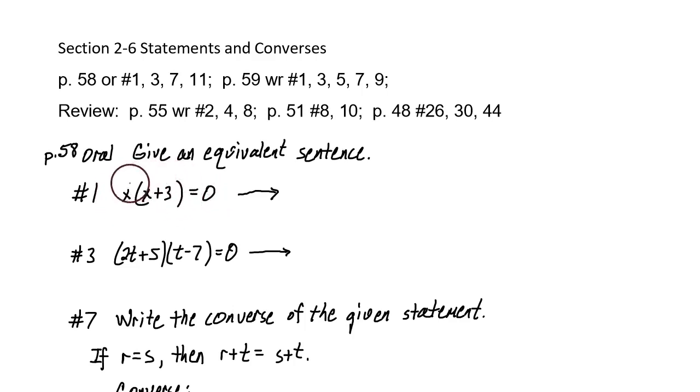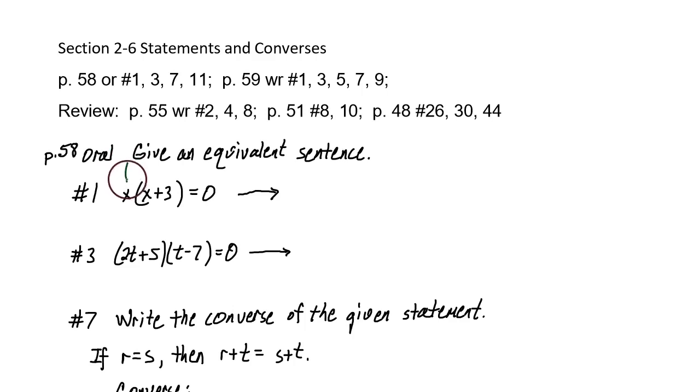This expression on the left side of the equation is in a particular format where there are two factors multiplied together, and the result is 0. For two factors to multiply together and the result ends up being 0, what must be true is that one of those factors has to be 0. That's a theorem that we studied in this section.